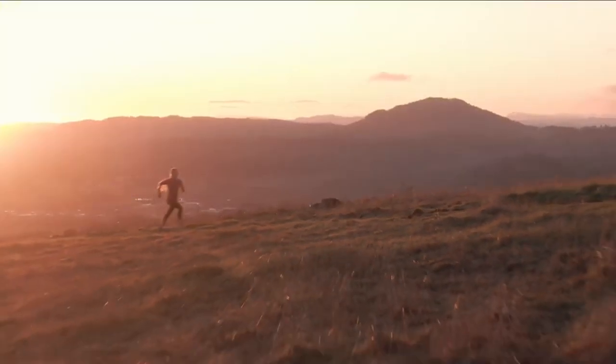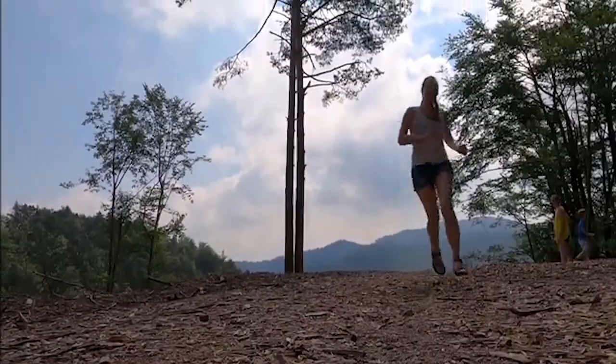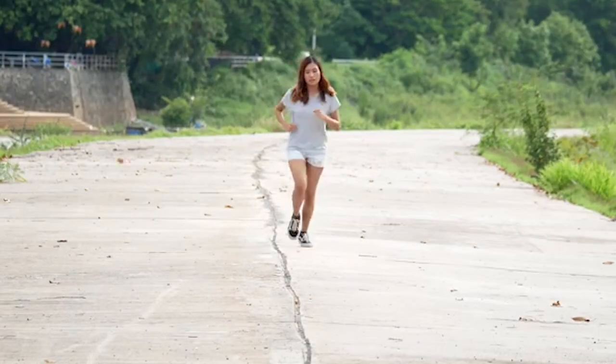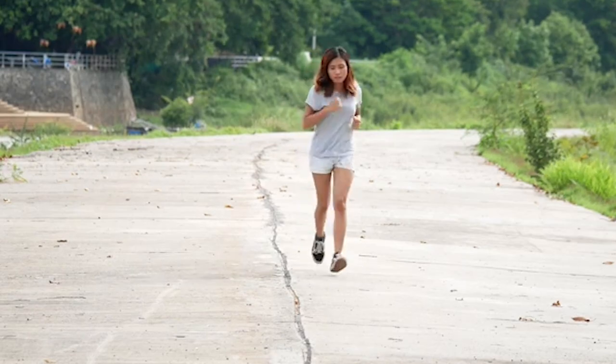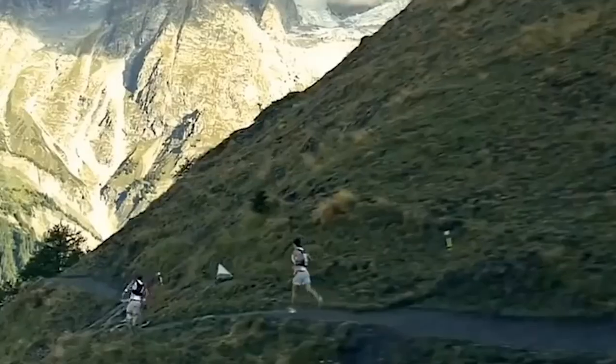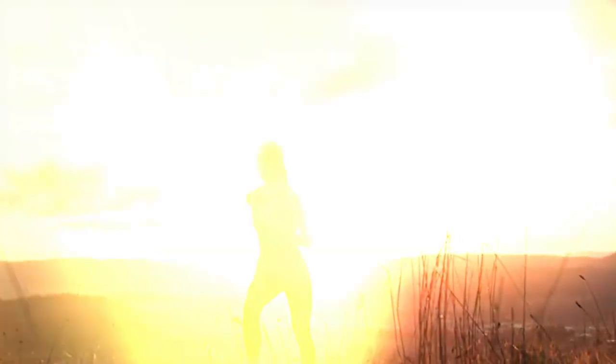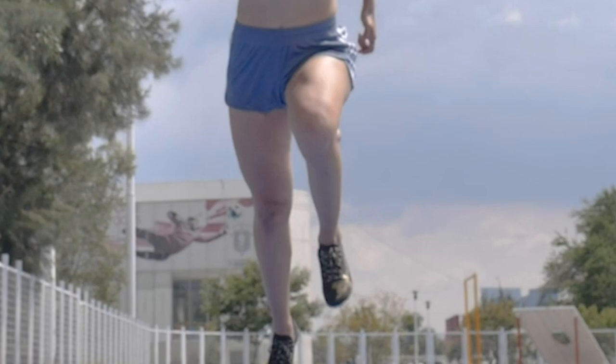When it comes to hills, the inclines seem to get all the attention. Running uphill is far more taxing on our glutes and our cardiovascular system as we fight gravity to go forward. But downhill running is actually harder on the legs than running on flat or even climbing. That's why learning proper downhill form and technique is essential for both efficiency and performance, as well as injury prevention.